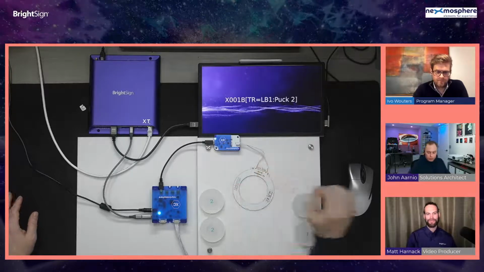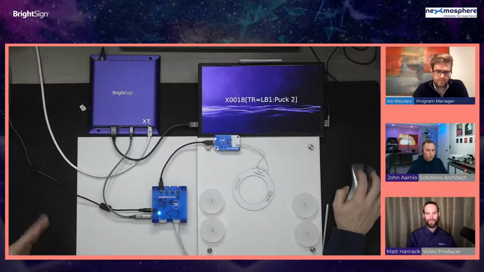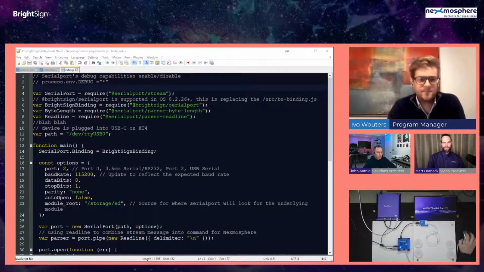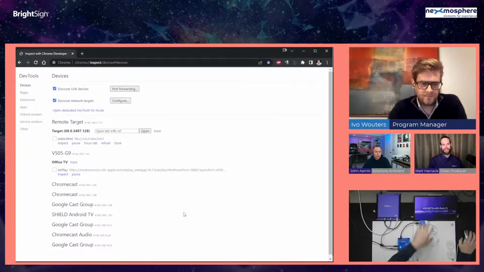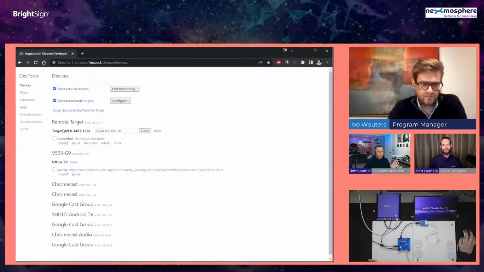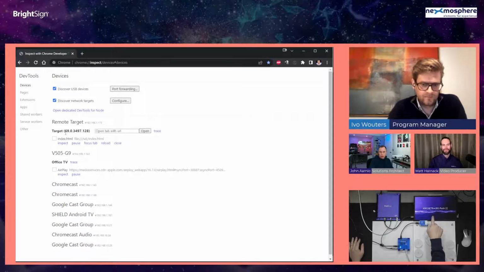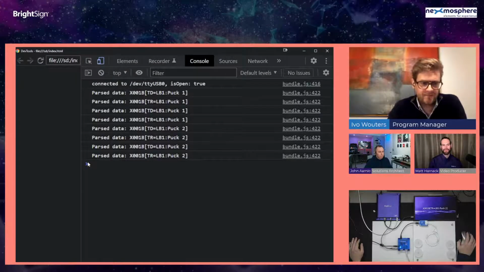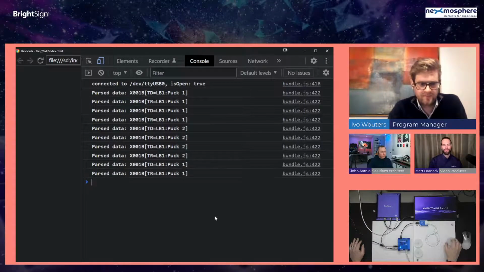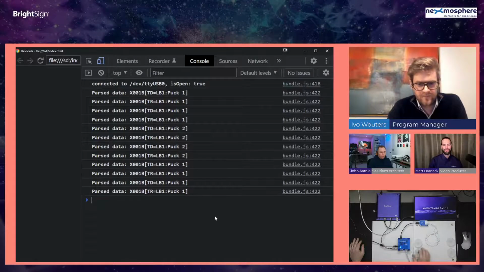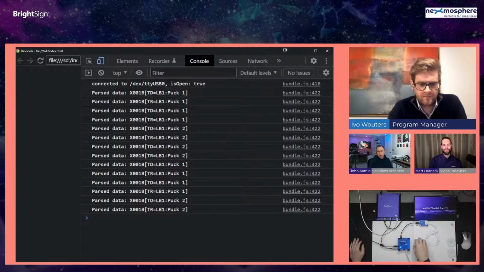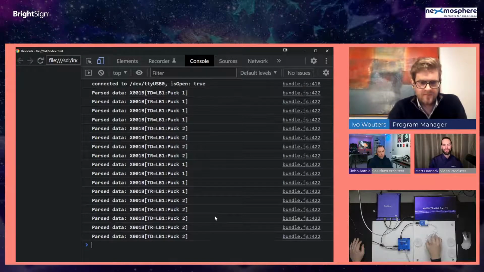Now, what you can do additionally to this, which I think is really exciting for prototype developing and testing, is that because it's an HTML app running on a BrightSign player, you can connect remotely to it through the inspector server. So you can open your Chrome browser, open up an inspector, and actually see this application running live on a BrightSign player. As you see here, this is basically the live console output of what's happening on this player with these sensors. You can see the same content I've got coming across the screen. I'm actually console logging this via JavaScript and showing this coming through.